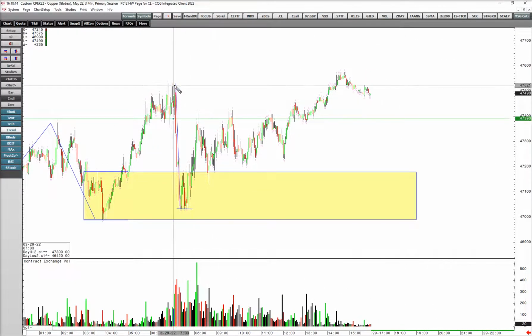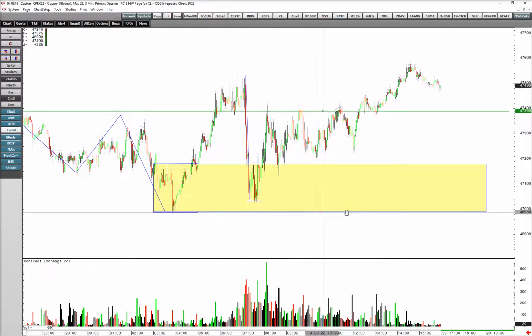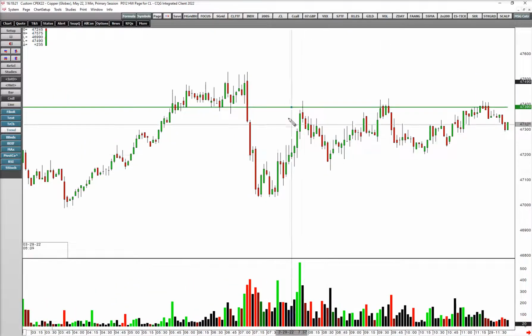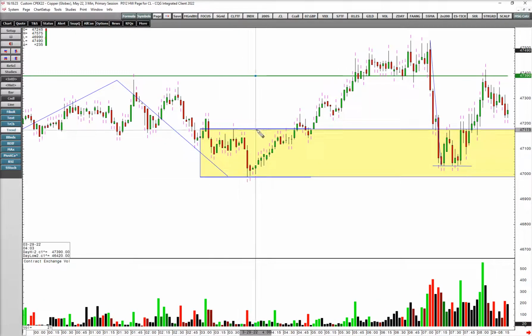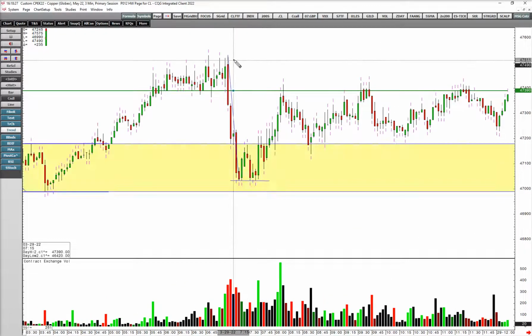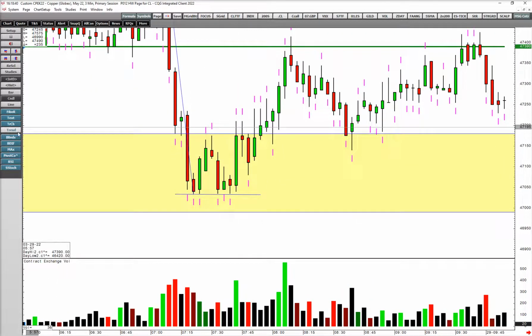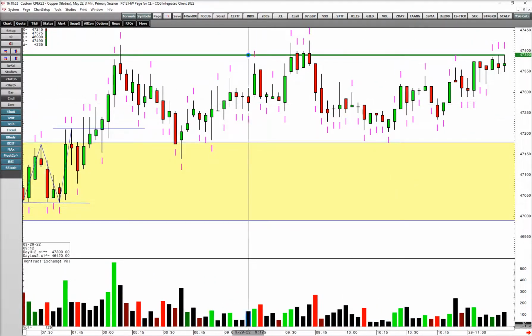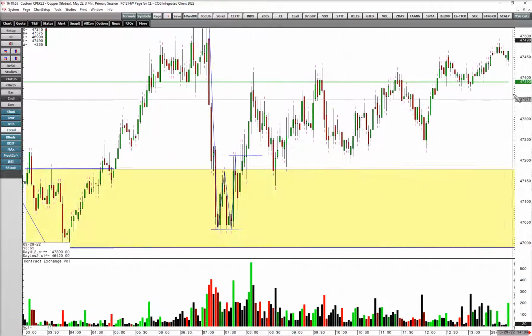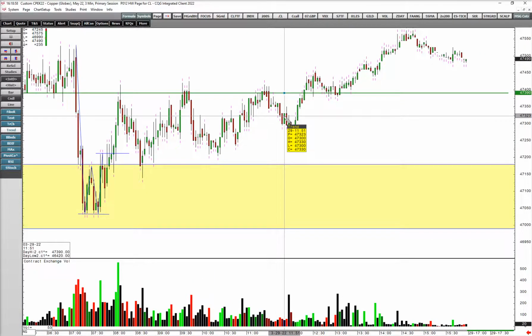So that was copper. It took us for a ride, and this is just the way to continue to use all the tools, all the skills that we're building to manage your position. You could set it and forget it, and at the end of the day you got your 2R. Or, recognizing that this is the opening time for the pit, this is a one-legged flush, which makes it a liquidation flush. And you can even tell when you're out of the woods, because on this 3-minute chart you had an A, B, C, and then a down bar. Once you took this out, you had a 3-minute U-turn back in the direction of your bias. That's just how we can continue to monitor the situation and improve on the set and forget method.